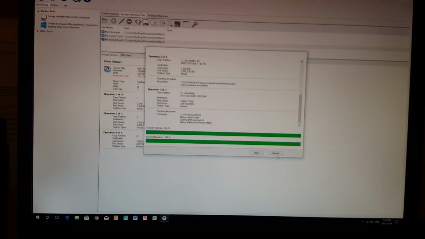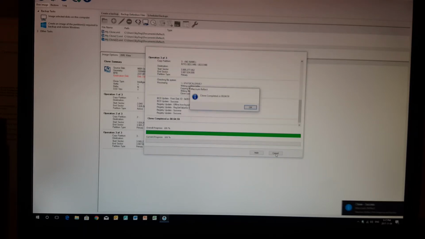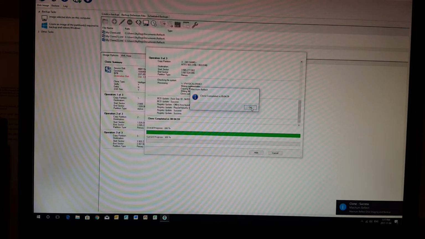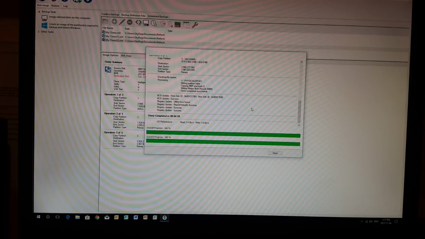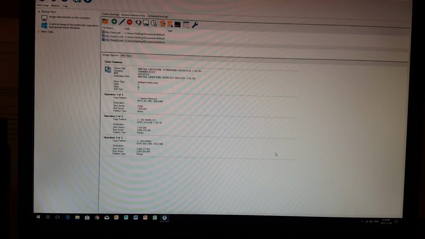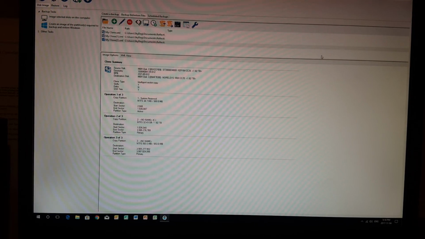And when you're done this, you can just click on... Oh, actually, just let this finish. It's not quite done yet. Now it's done. All right. Now you can close it. And that's it. That's the gist of what this program will do for you. It's a great little program. Highly recommended. I've used it before in the past. So now when we're done with this, we just close it right down.